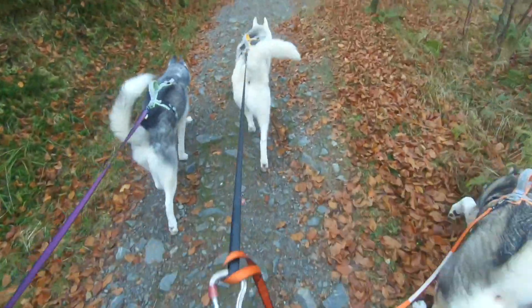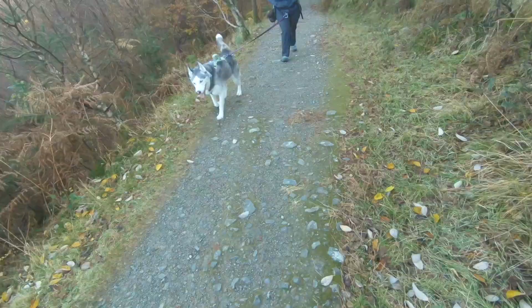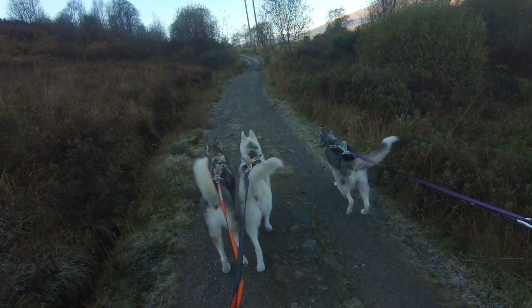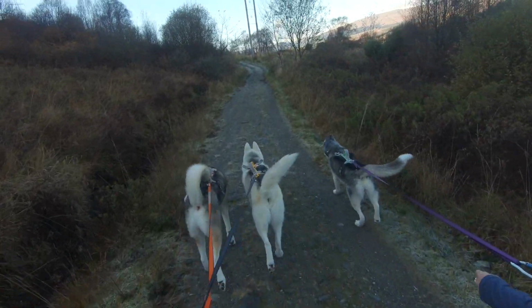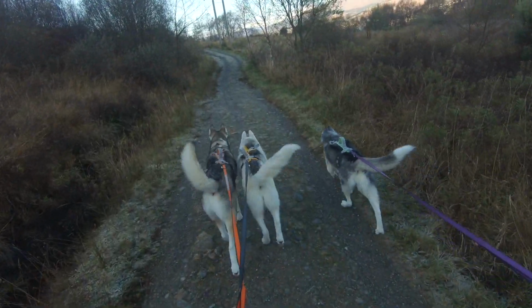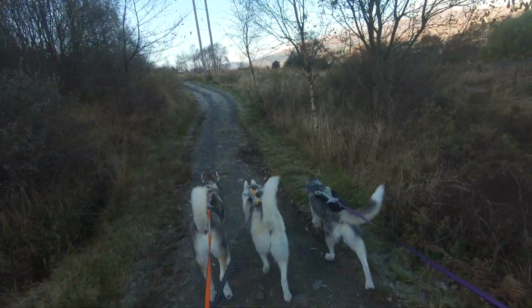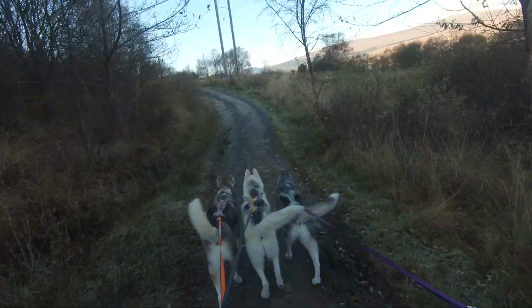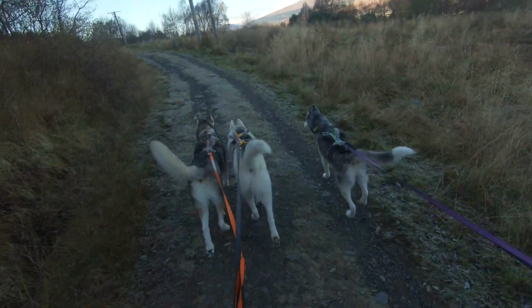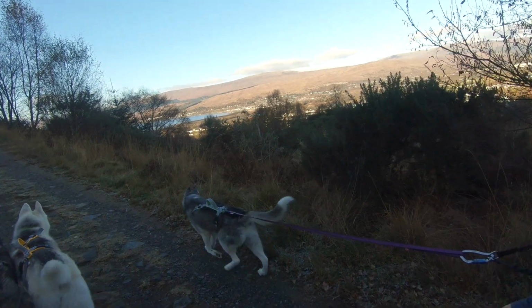As with everything we've seen from Musher so far, the quality on these harnesses was excellent on both tests. Although there was a problem with the adjusting buckles on the first test that stopped us from reviewing them properly the first time round, the actual build quality, with that exception, which was a big exception, so you need to make sure if you are interested in these, you go for the newer variants, but the material and the craftsmanship on the harness itself was very, very good. With that buckle issue now being completely resolved, I'd say these are just a really high quality product, especially considering their price point.